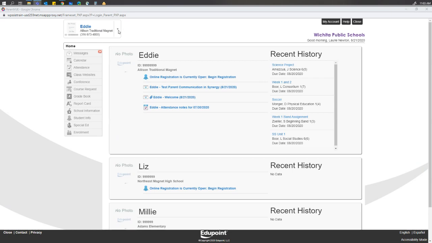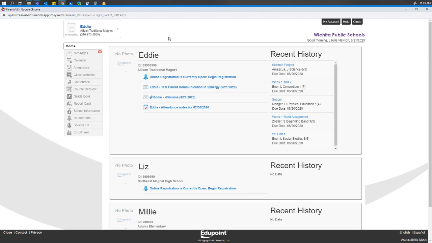If I click this little drop down arrow right here, you're going to see that I have a student at Allison Middle School, at Northeast Magnet, and at Adams Elementary. And you will see the photos of each of your students right here in your real ParentVue once the student photos are uploaded.